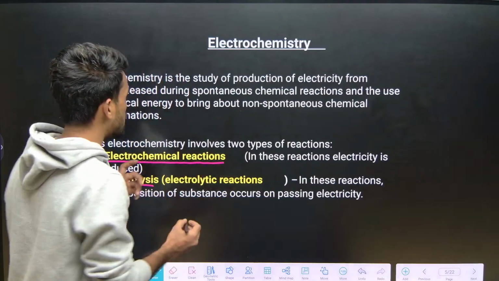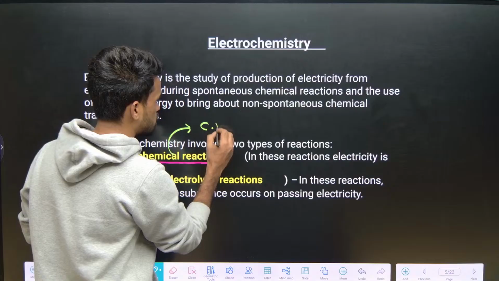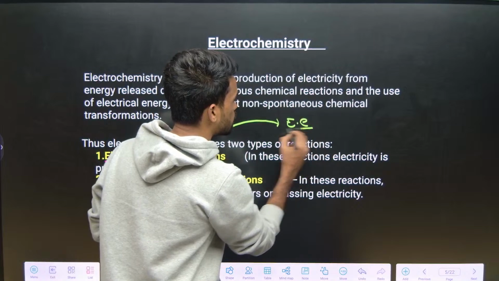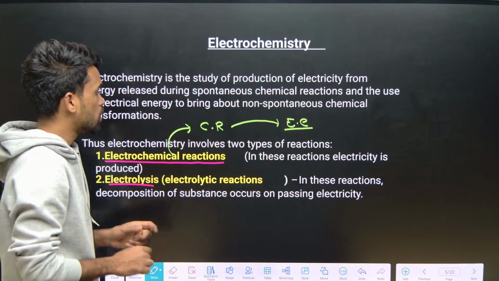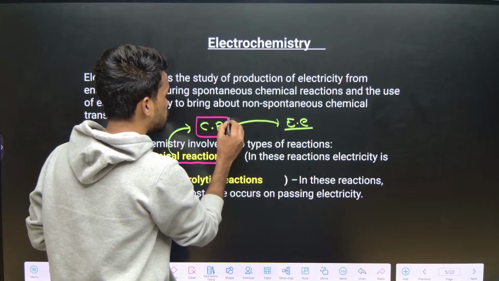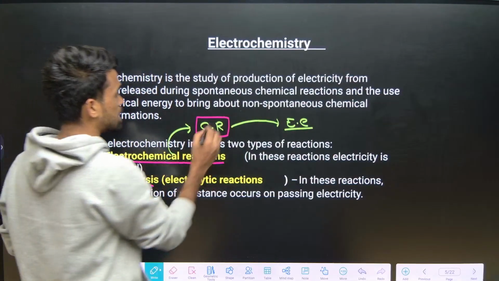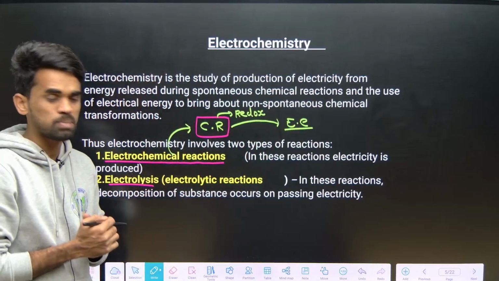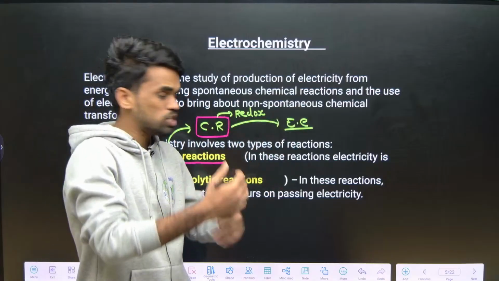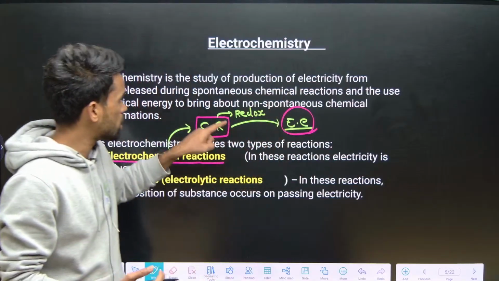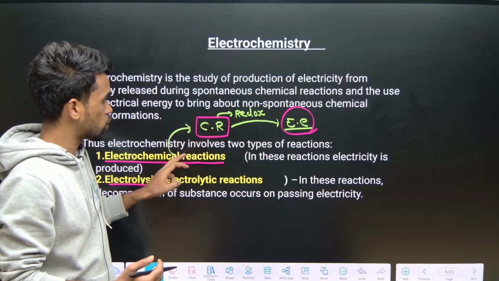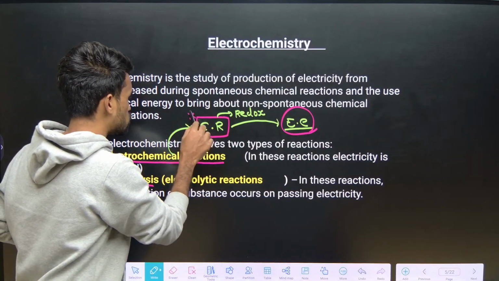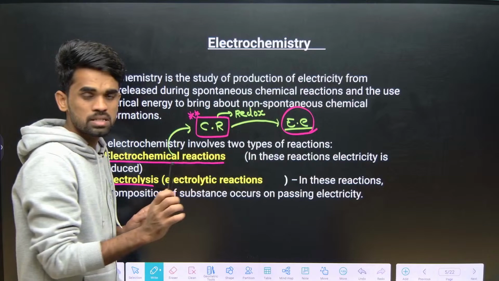In these electrochemical cells, a chemical reaction takes place and that produces electrical energy. Now what type of chemical reactions are taking place generally? Here in electrochemical cells, redox reactions take place. A spontaneous redox reaction takes place that leads to generation of electrical energy. So a spontaneous chemical reaction is responsible in the electrochemical cell for production of electricity. Remember this. Now we are going to discuss this topic very deeply as per our syllabus, and later we will be solving the questions also.